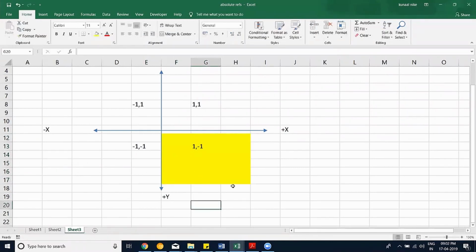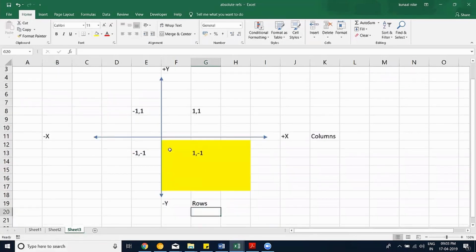So it's going to be positive, positive. It's going to be this way, positive columns, or just say columns, and this side it's going to be rows, positively marked, right? So this way it's columns, and this way it's rows.